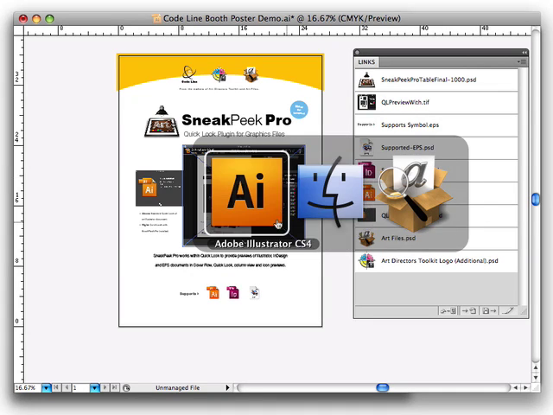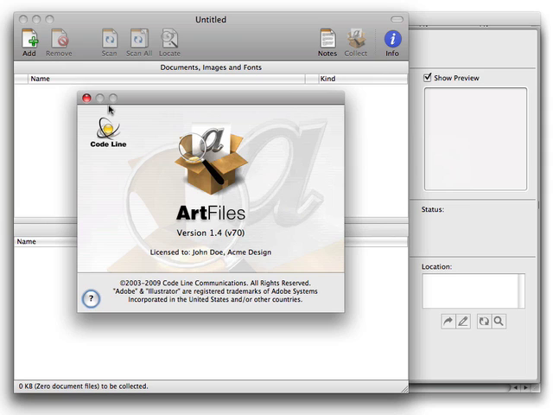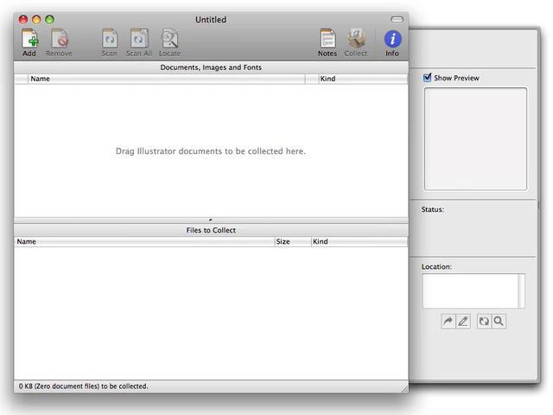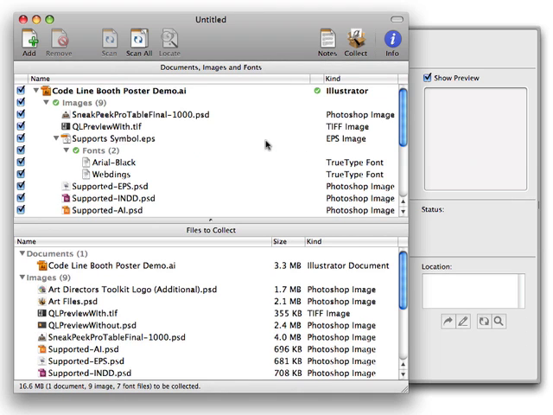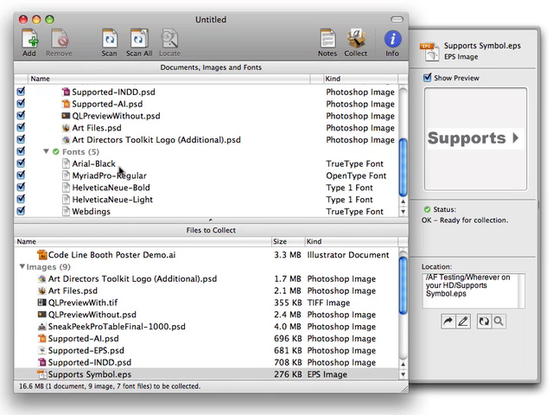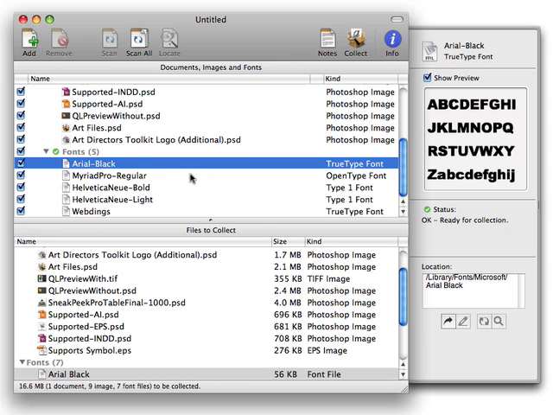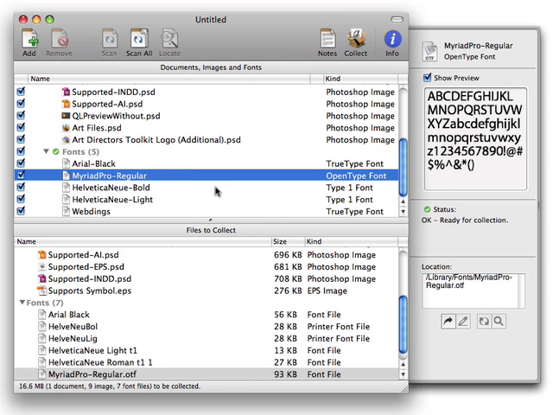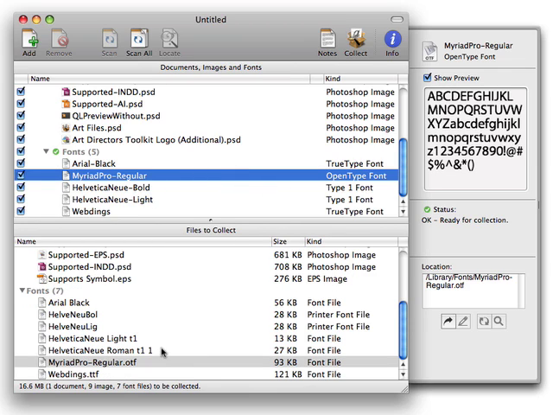So, hopping over to Art Files, let's take a look how simple it is. I'm going to drag the icon of that document from the Finder onto the Art Files window. As soon as I let it go, Art Files scans the entire document, and you'll see it's coming up with the placed images that we just looked at, the EPS file here. You'll see that it's coming up with the same fonts that Illustrator just let us know about. But what's really cool about it is that not only is it showing us that same list, but it's also telling me the actual files it's going to be needing to collect so that we can maintain this state or this environment next time we want to open this document.